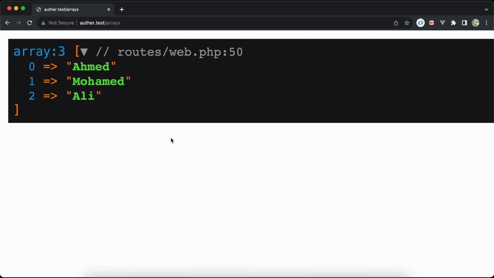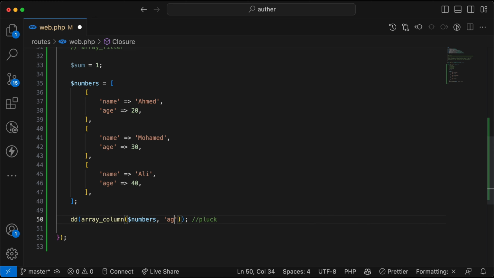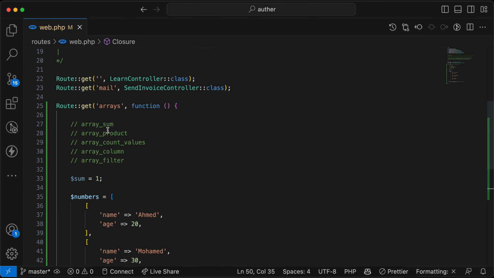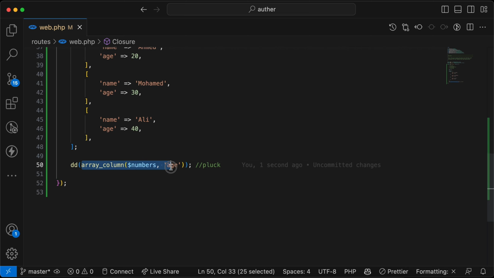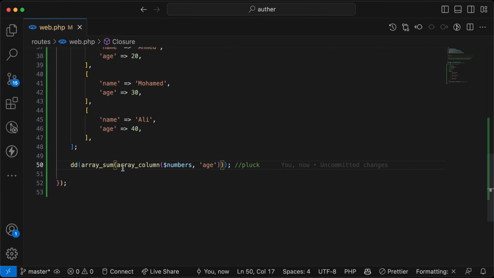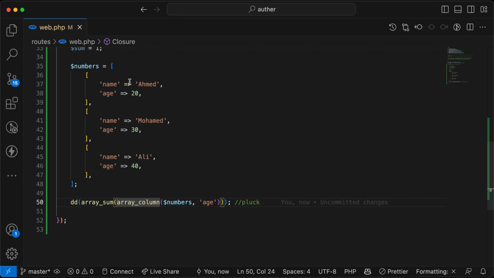If I refresh, it returns all names. It works like pluck in Laravel, by the way. If we want to get age, we can say age as a string, and it returns ages. And we can mix them together to get the sum, maybe array_sum, refresh, and it works correctly, right? So this is the case if the array is multi-dimensional.